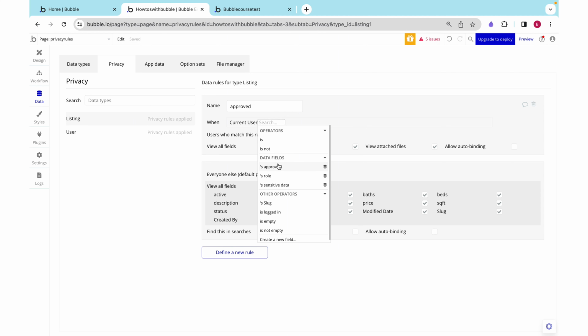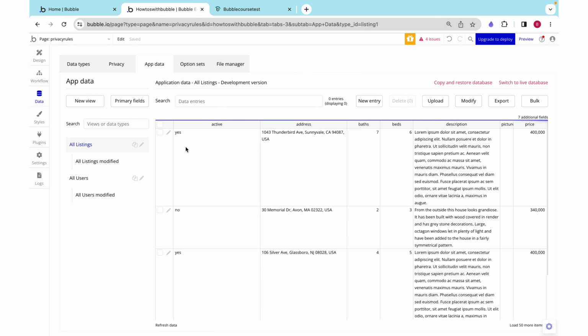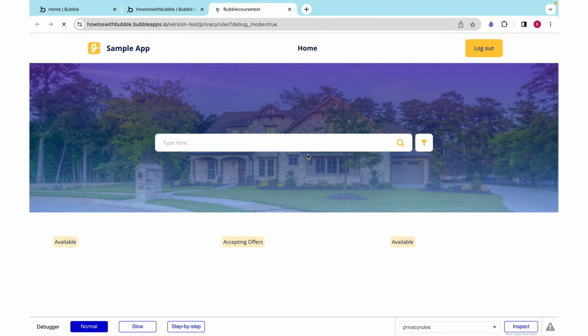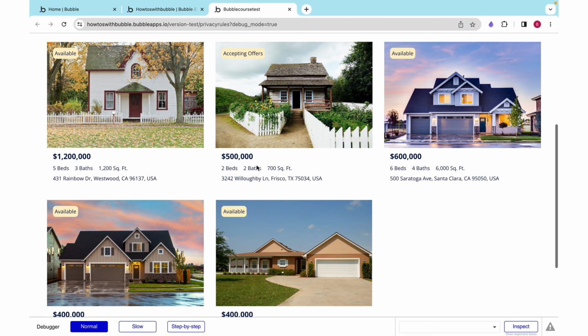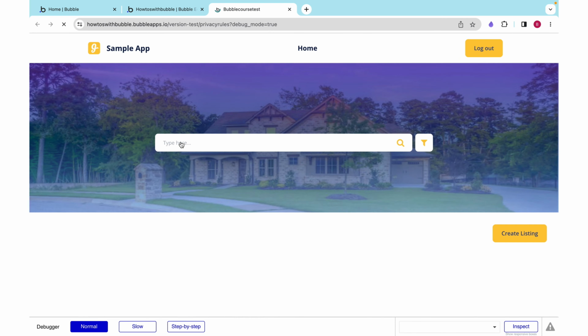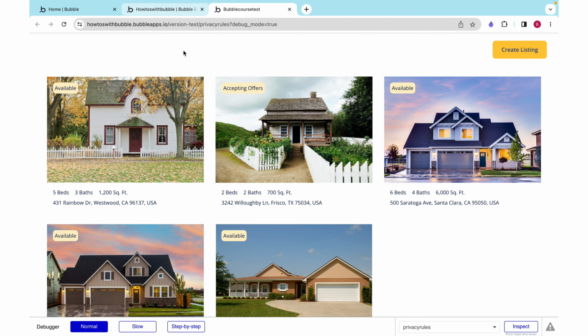So I'm going to say when current user's approved is yes, then they can view all fields. Otherwise, they can view all fields other than price. I'm going to run it as an approved user, and I am seeing the price, and then I can run it as not approved, and the price is gone.